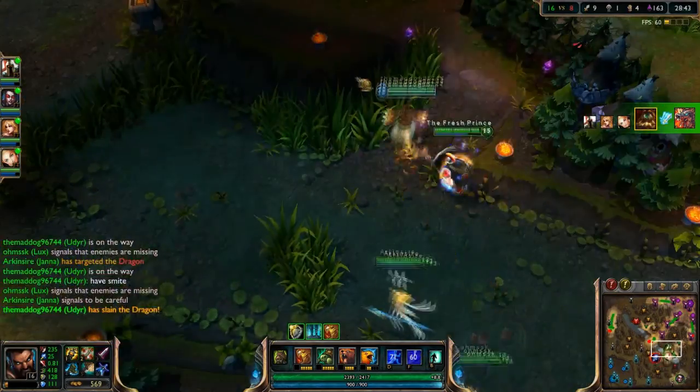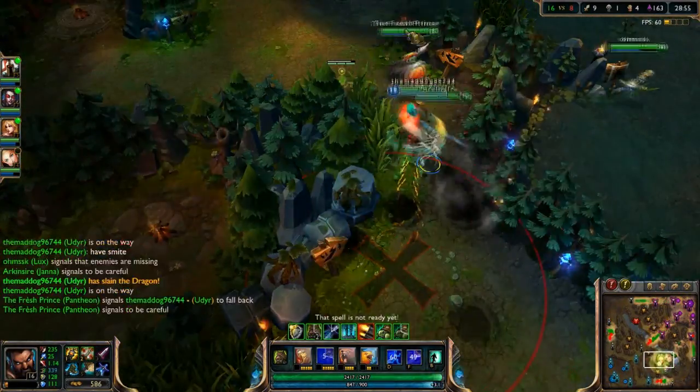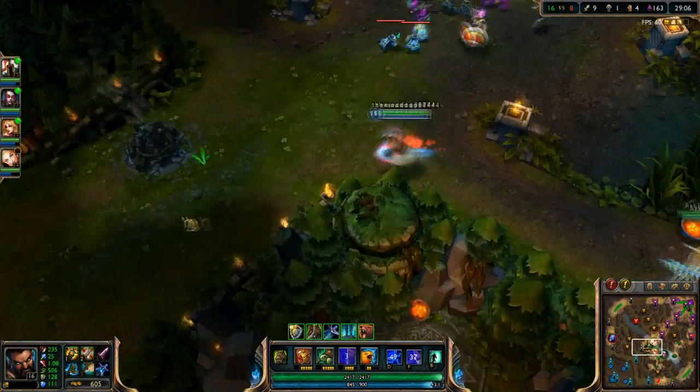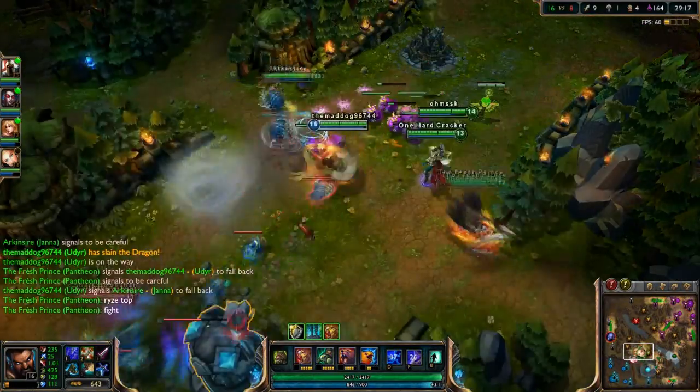Their whole team comes right here, so I'm like, oh, I don't know if we should do anything, but he ults, he protects Caitlyn. Janna just wants to put the ward there, so why not? I put a ward over there just in case. We start pushing mid turret.